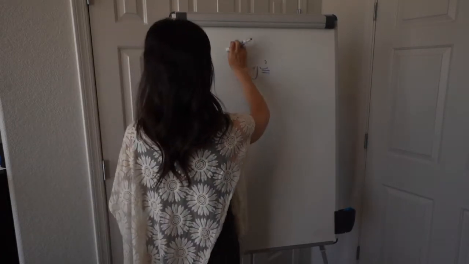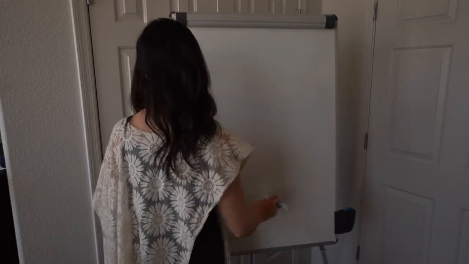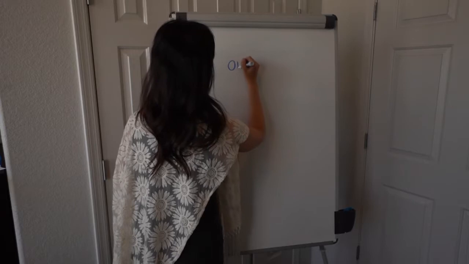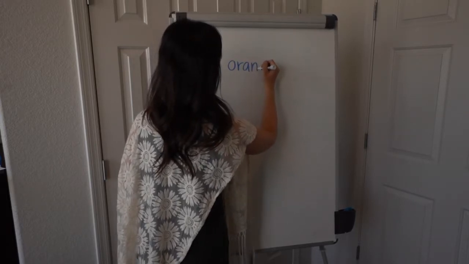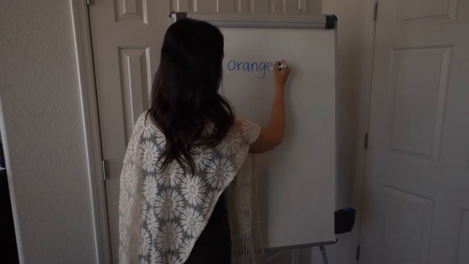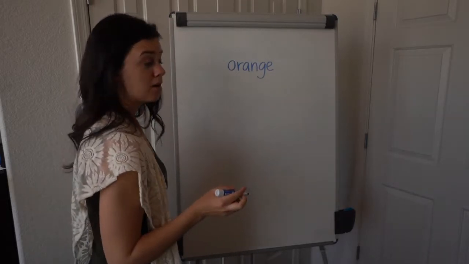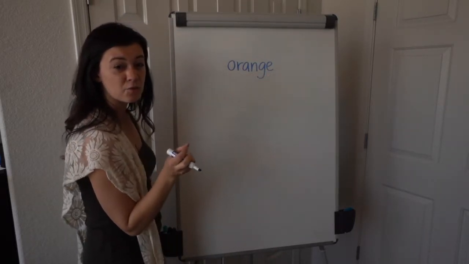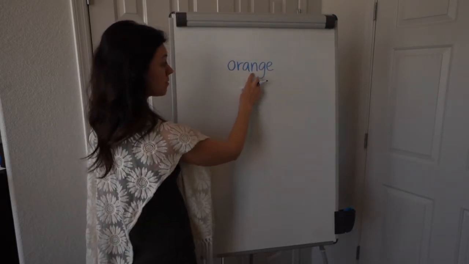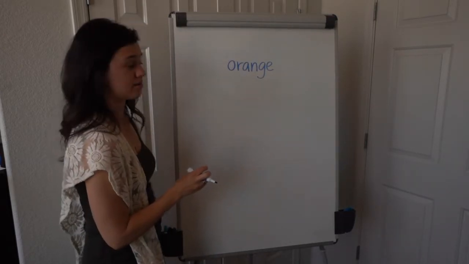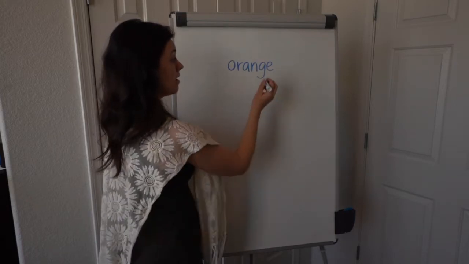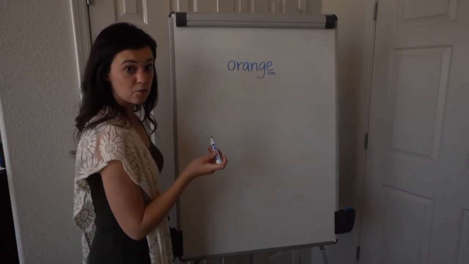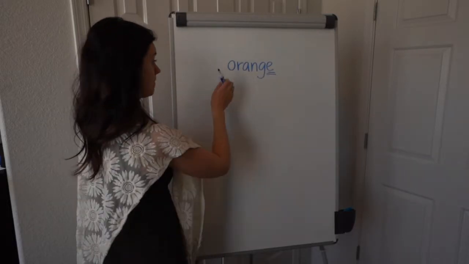Okay? Let's look at another example. Let's look at the word orange. Okay, for this word, we're not worried about the vowel, orange. Okay, it does have a schwa, orange. We don't really hear our vowel here. All right, so that's a tricky word to spell. But our E is making that G say its soft sound, orange. Okay?